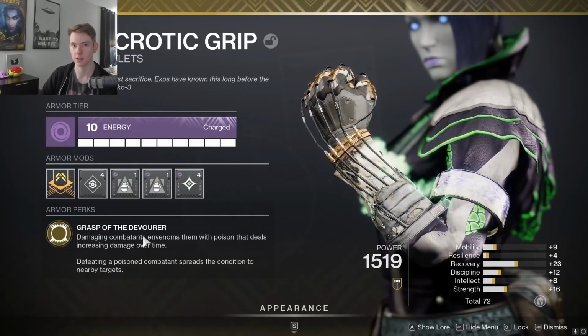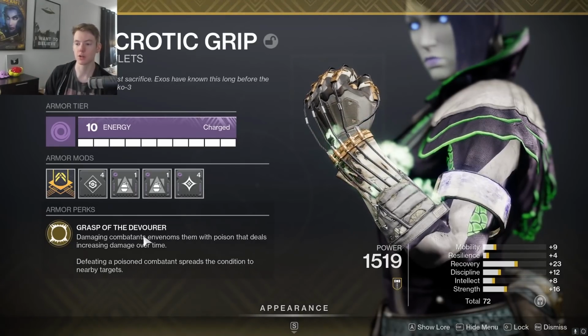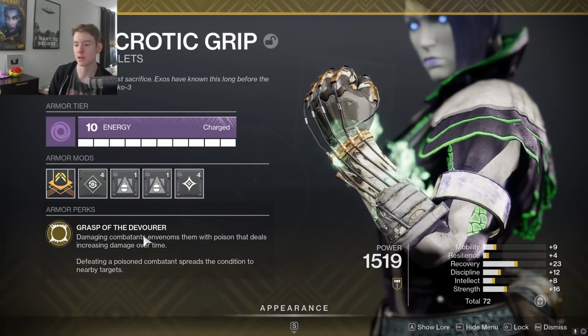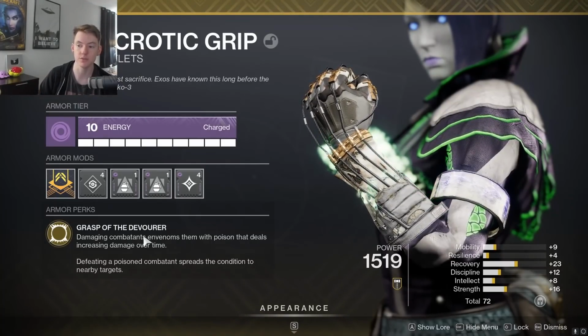It just makes ad clear a little bit faster. The gun by default does have an explosion, but it requires multiple precision hits, whereas with Necrotic Grip, if you just kill the enemy with the gun at all, if you just trigger that explosion one time and they die with the poison tick, then it'll just chain infinitely, because the next guy will just get poisoned from another AoE that happens by default with the Necrotic Grip.